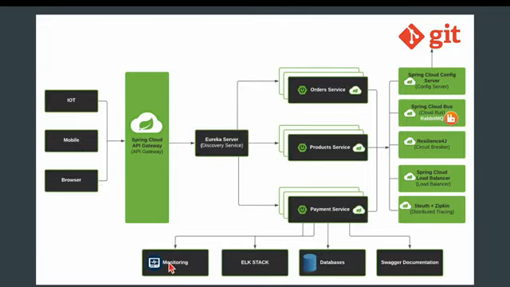And apart from this, I have provided some monitoring, ELK stack, databases, and Swagger documentation. For monitoring, we can implement Prometheus and Grafana to monitor these microservices. And we have the ELK stack, which consists of 3 open source tools, Elasticsearch, Logstash, and Kibana, that is used for centralized logging, log analysis, and visualization. For databases, you can choose one database for one service or multiple databases for multiple services. And apart from this, Swagger documentation.